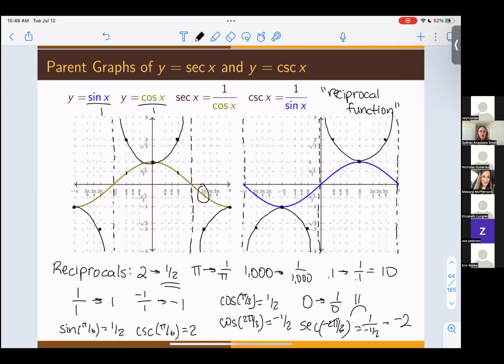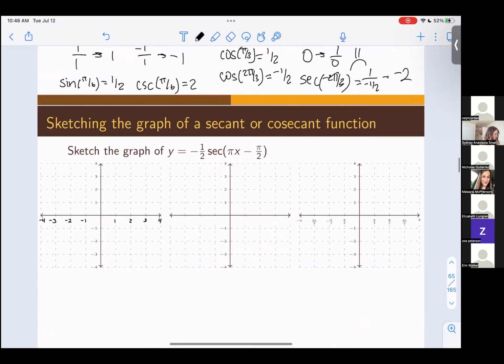Knowing the parents exactly, and especially the reference points that I gave for secant and cosecant, will not matter as much when we get into how we're going to graph these. But the thing to keep in mind is the general shape, i.e. that we have asymptotes at zeros, and that we have these little curvy parabola-shaped things coming off of the high and low points of the wave. Okay. Bearing the general shape of these parent graphs in mind, let's do an example.